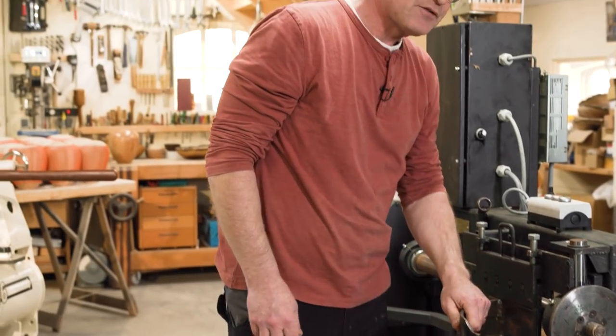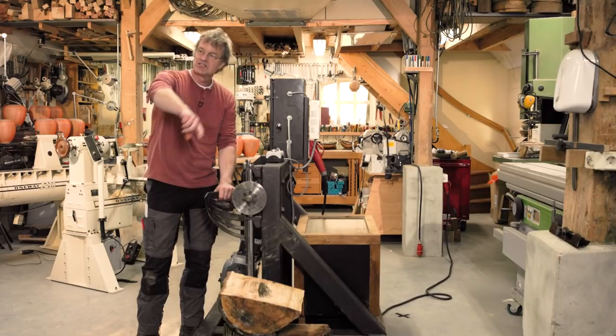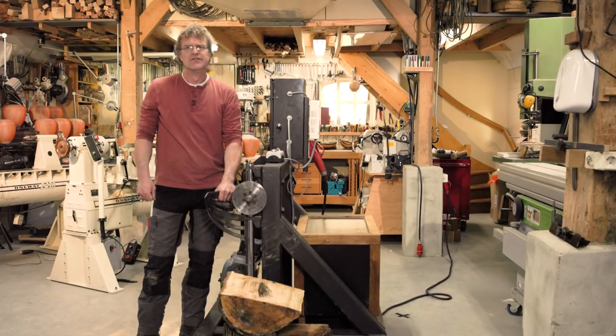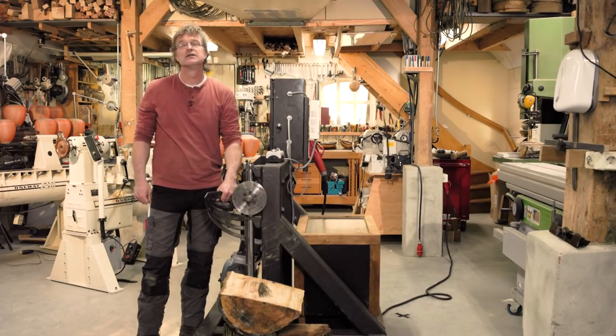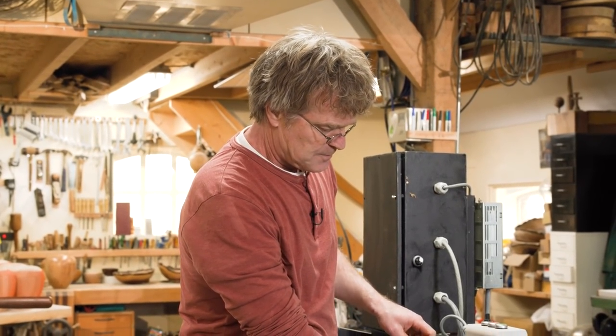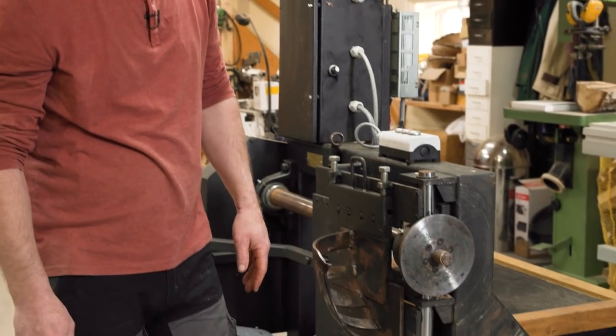This is the biggest knife over here. It cuts a radius of 48 centimeters. That is, how many inches is that? About 19. Just under 20 inches. So that, of course, is way too big for this block of wood.